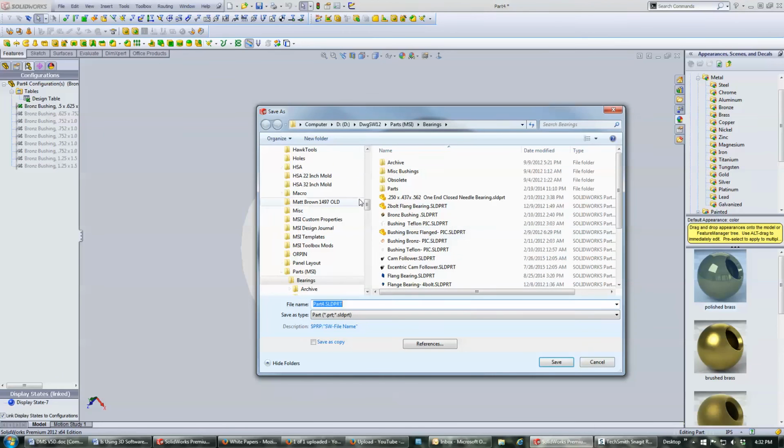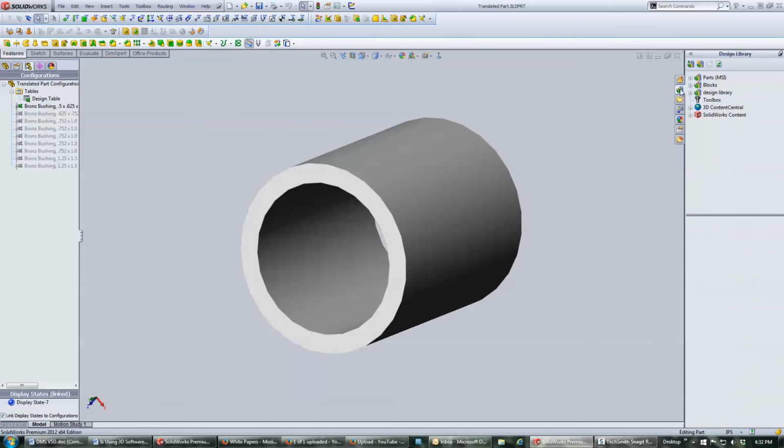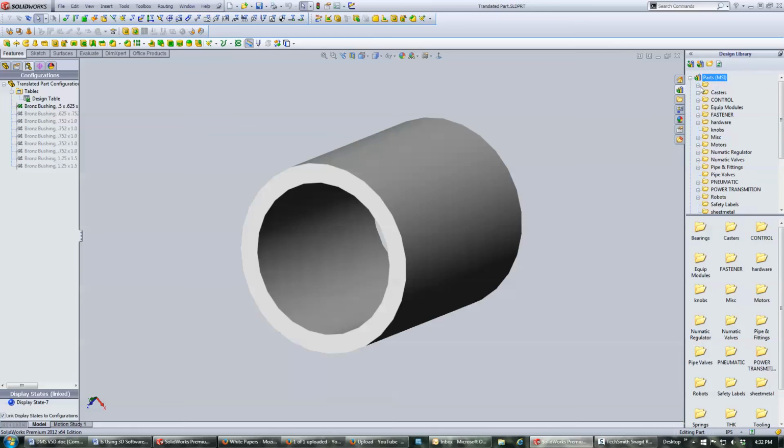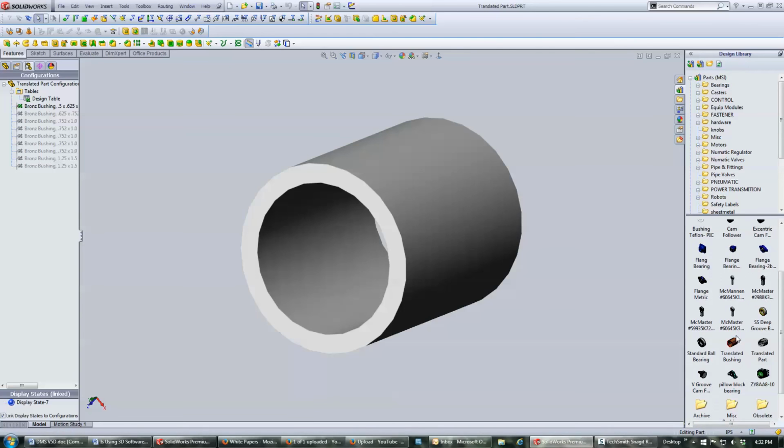Make sure that you're back in the correct version of SolidWorks, and in this case it's going to be underneath the MSI parts library under bearings, and we're going to call this the translated part, and save that. And then if we go over here to our library, sure enough, when we go into the bearings, we will find this translated part right here.